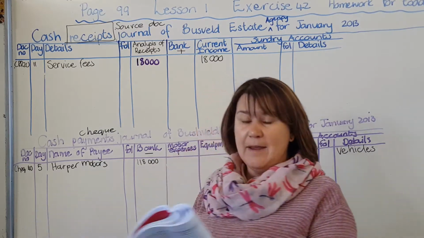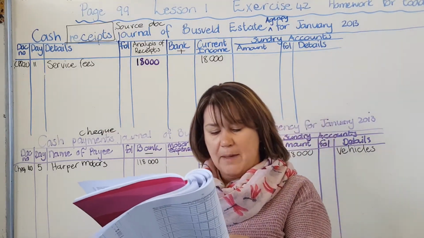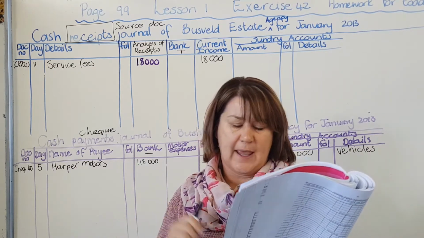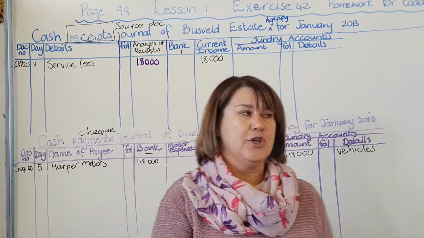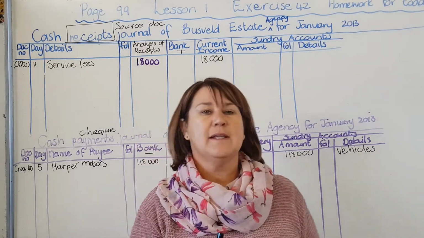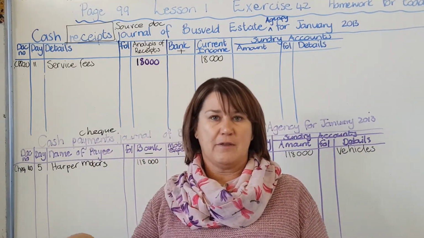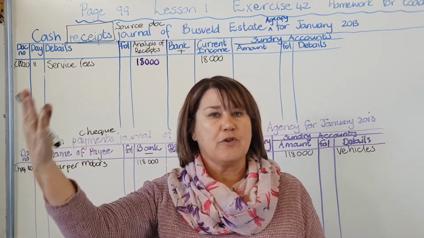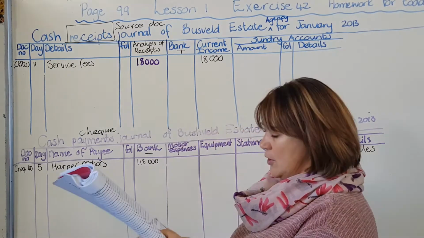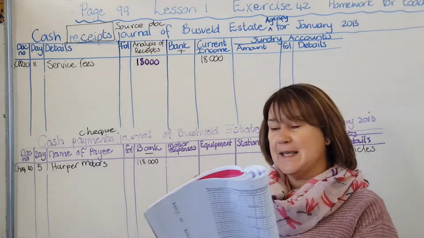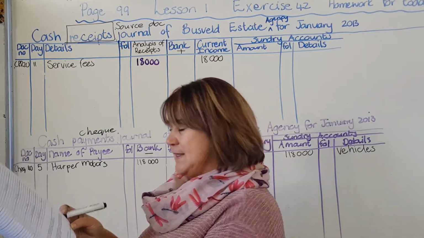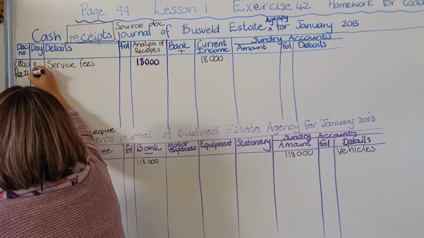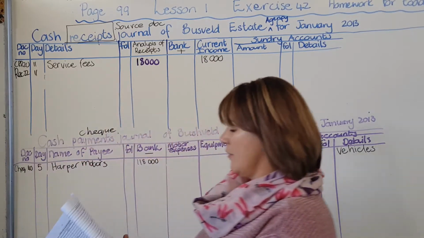Then on that same day, the owner increased his capital by handing over a further 200,000 to the cashier. So what did the owner do? He came into the business, he handed over 200,000 Rand to the cashier. But that's the owner because he wants to increase his capital. So what are we going to give him? We're going to give him a receipt. So it says there receipt 22 was given to him. So go receipt 22 on the 11th.